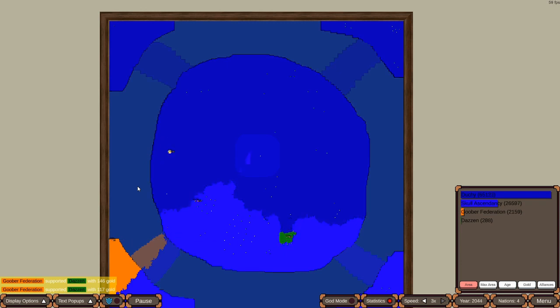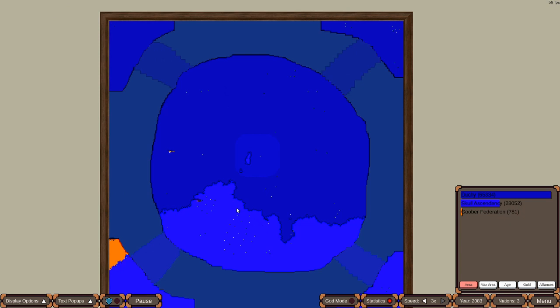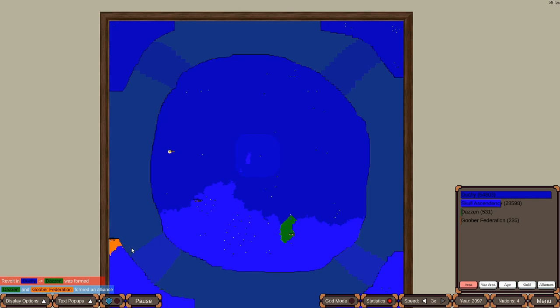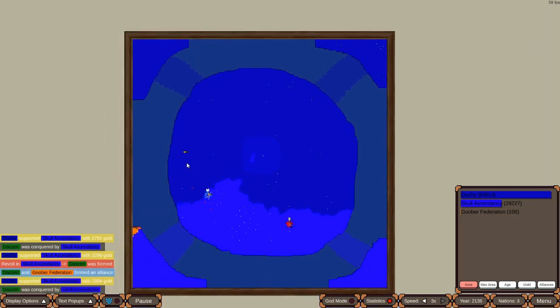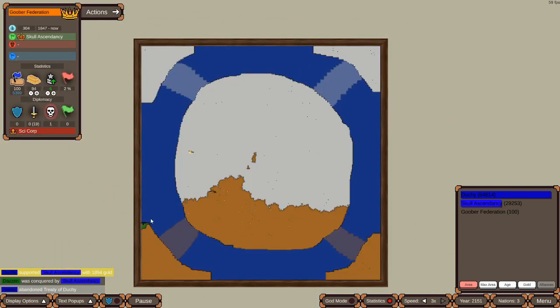Oh, Daisian? Goober Federation? Why is Duchy not having a revolt? Like, have a revolt. You're at 90, you're both at 90%. Okay, Daisian had a revolt again. Have more revolts! You should be exploding! Where's the Syndicate revolt? Oh, you're both allied, aren't you? Goober Federation against the Goober Federation.